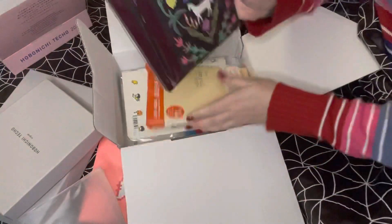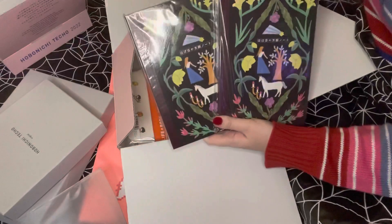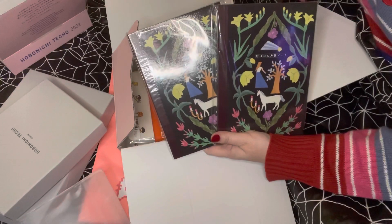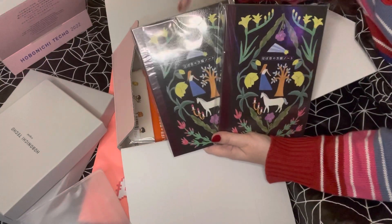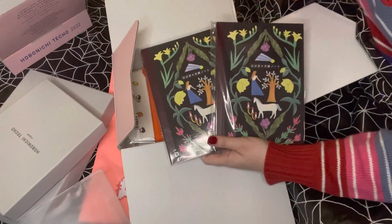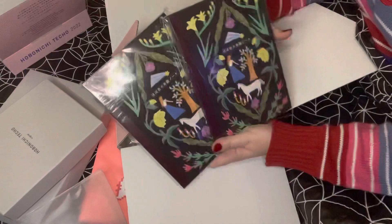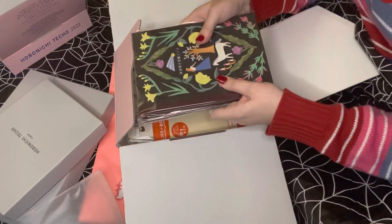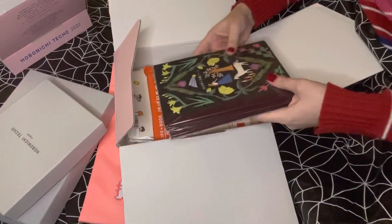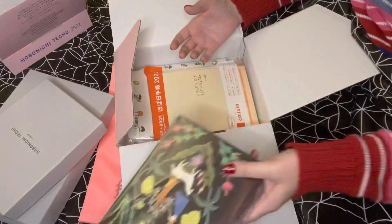I got two more of these — these are the larger A5 size and I love these. I'm a writer and I'm actually currently writing a novel by hand in one of these notebooks — not with this pattern obviously because these are new this year, but the original orange-colored one. I grabbed two more because I like them, might as well stock up. We don't know how much longer we're gonna have Tomoe River paper, which is tragic.